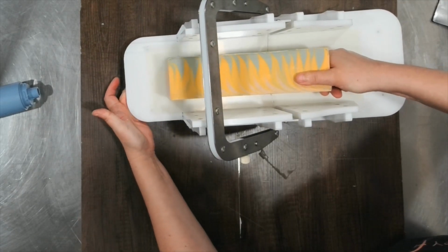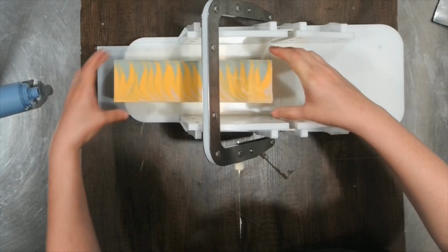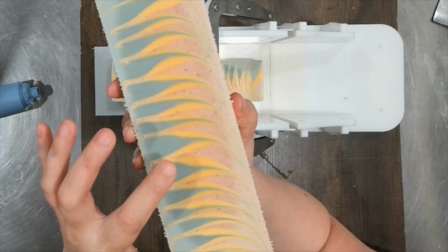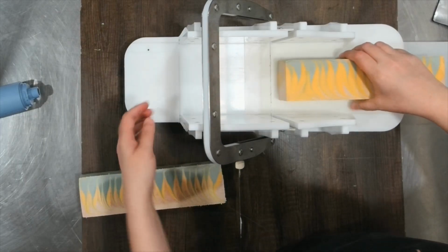And this set up nice and firm even with my high water content because of the butters I used, which is why we can cut it so soon for such a high water content. Oh, looky there. We got a bit of a partial gel. I'll show you how to fix that too. But look at those colors. Beautiful. Here's our first. Let's do our next.